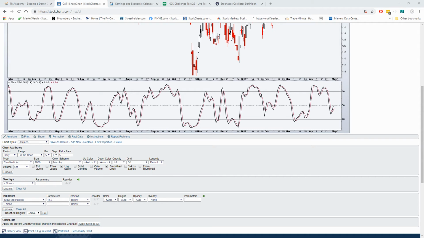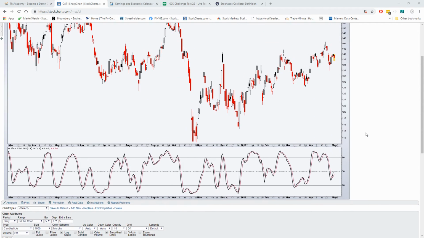Let's just scroll up and see what the stock price did during these times. During this time right here, stock price was pretty flat, right? Stock didn't really go anywhere. Momentum changing? Absolutely. Momentum changing. And then boom, there we go. $12 higher in the next little while, right? Stochastics showed a momentum shift before the price action took off.